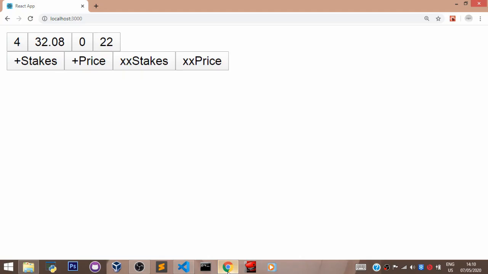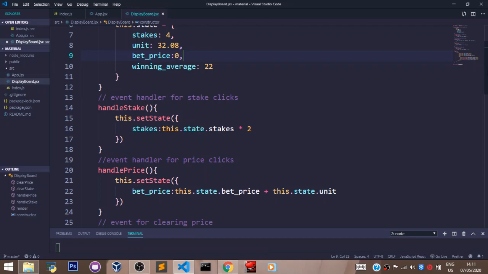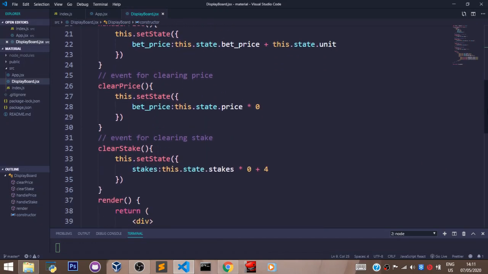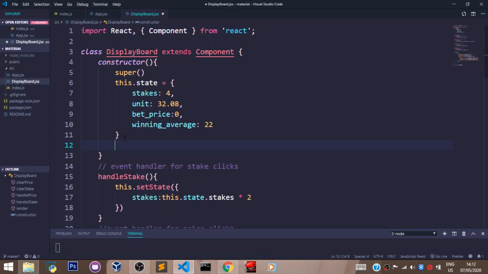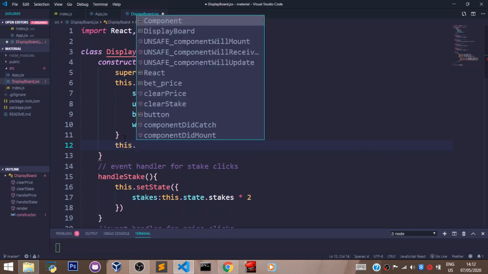Now on our browser we have this. Now if I click on this button, it's supposed to increase the stake value for me. Now let's click on one of these buttons to see the error we are going to have, and I'm going to talk about why we have that error. As you can see, it says cannot read properties of undefined, reading setState, and the reason we have that error is because everything here looks very okay, but we have one issue, and that issue is because we are supposed to bind all those methods that we created.